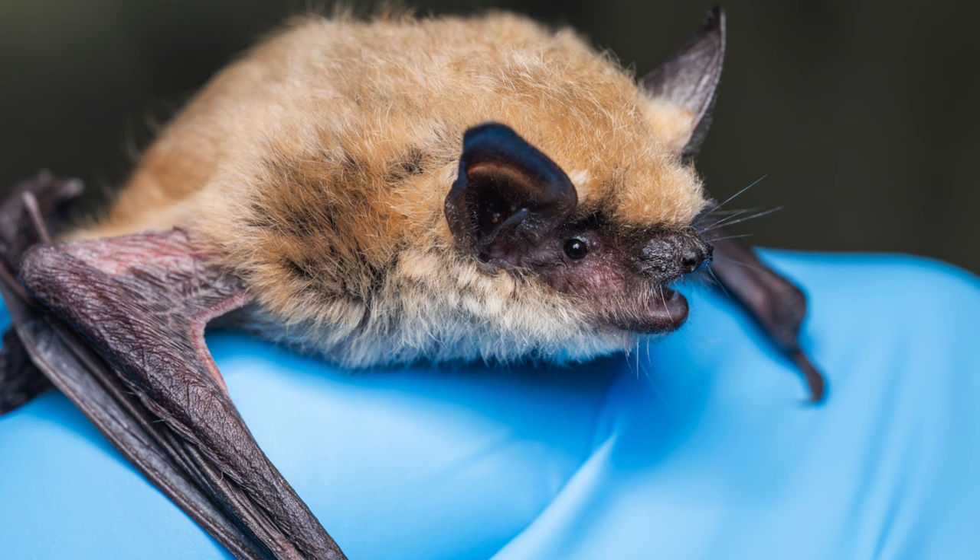If we know where the bats are in the summer — for example, little brown bats, whose females often roost in large numbers in buildings to raise their young in what's called a maternity colony — they go in and out of small openings. If we put the paste at that small opening, the bats would coat themselves, and hopefully carry it to the cave or wherever they're hibernating in the fall, whether that's a cave, cracks, or crevices. We don't know all the places.